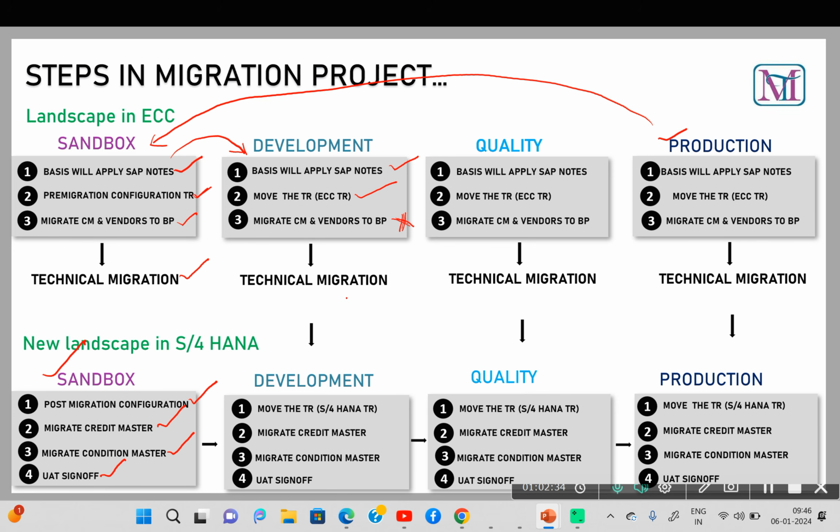Then they will do the technical migration, and we'll get the development server, which will be converted to an S/4HANA server. Then here we'll move all the TRs, whatever configuration we have done, then migrate credit master, migrate condition master, UAT sign off. Same thing we have to do in quality and production server.